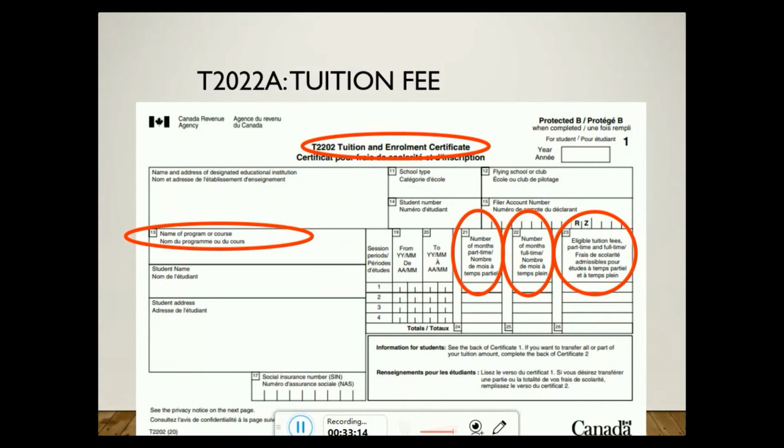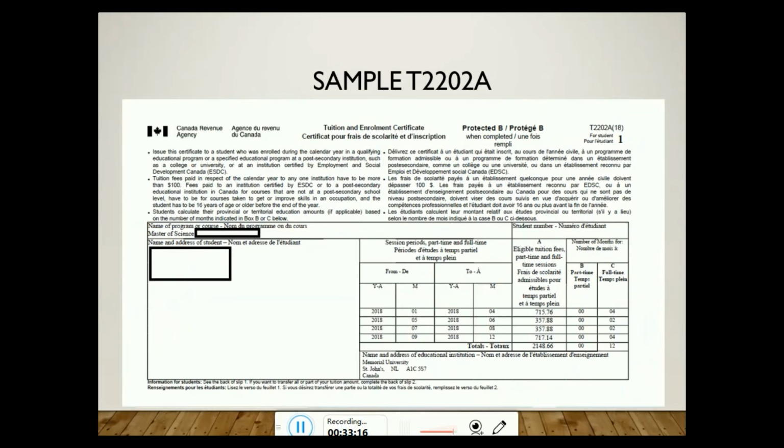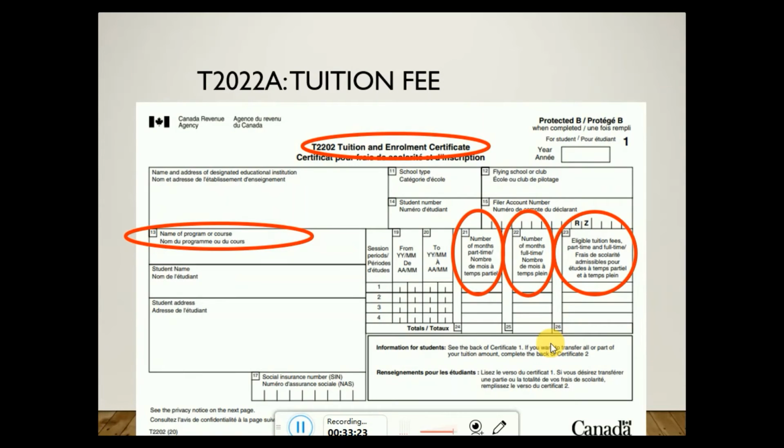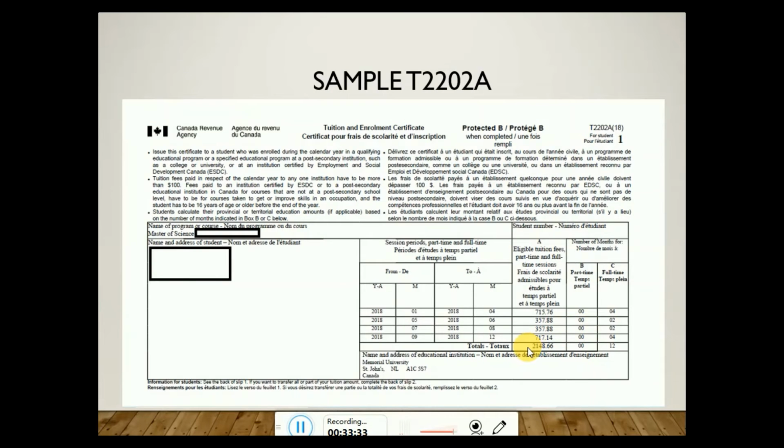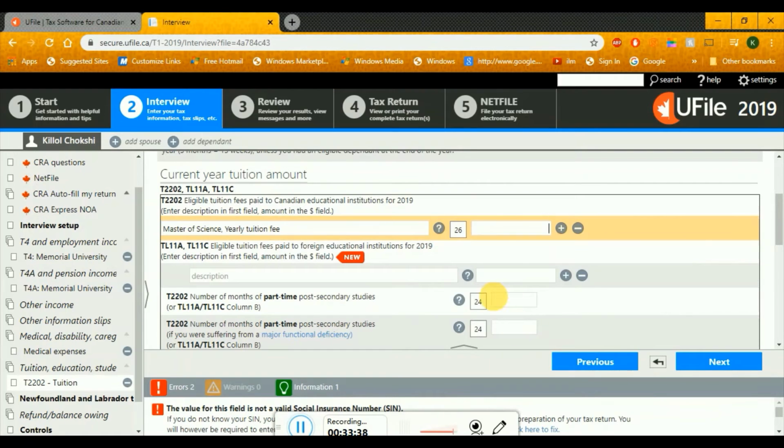But again, this is a previous year T2202A, so just taking the information here. But for you guys who have new tuition fee forms for 2019, you will see the box numbers, and that's what you match. So you write down whatever you have here. In this example case, I'll mention 2148.66.